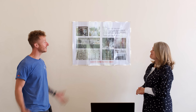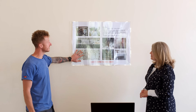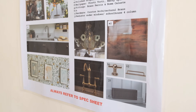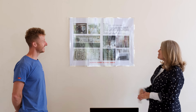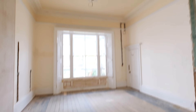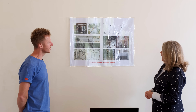Julie, you are not only the client on this building but also the interior designer for it. One of the amazing things you've come up with are these mood boards, which have been really helpful as we've been doing the rooms. Can you explain the thinking behind them? Absolutely - with clients I would always do a mood board or concept board just so they get a feel for the style we're looking at for the room. I'm the client in this case, so I'm no different. This was the mood board I created for the kitchen - it's a big room with very high ceilings and we wanted to reflect the tradition of a Georgian Regency style house but also put my own mark on it.